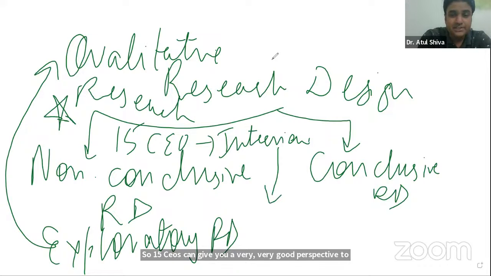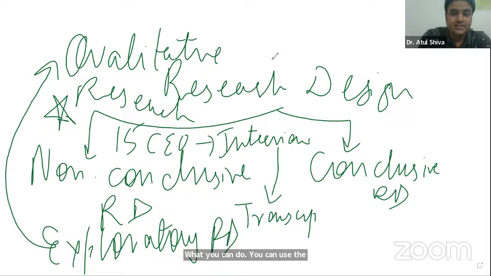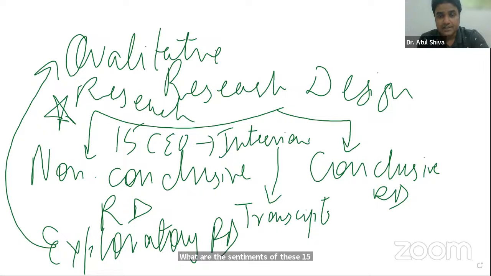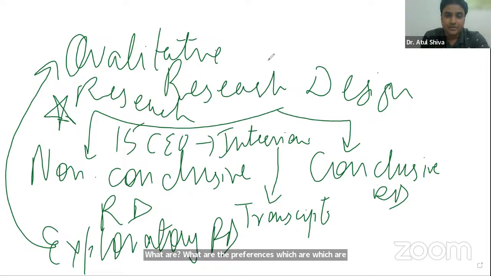What you can do is use the transcript of that interview to explore new dimensions, such as what the sentiments of these 15 CEOs are, and what preferences these CEOs have opted for in their organizations. Every company can have one CEO, and you are talking to, say, 15 CEOs. So a good deal of questions, say 5 questions each, can give you a big transcript, and that transcript, without any numbers, you can analyze and do qualitative research to show that these are the newer words defined by these CEOs. This is coming from the industry. This kind of research is actually expected of a researcher.